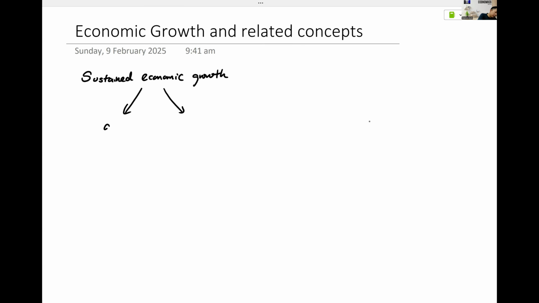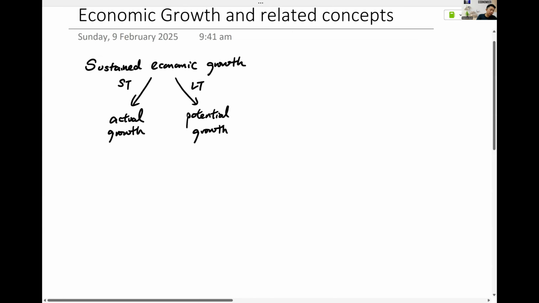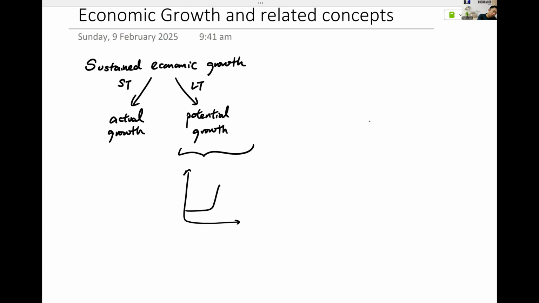You need two things. You need actual growth. You need potential growth. Which one is more of a long-term thing? Potential growth is more long-term. This one is more short-term, correct? Yes. So when you look at potential growth, we naturally think back to this one, which is the same as this one. In the exam, if you want to draw PPC, it's not wrong, but you cannot have the rigor because you can't look at impact on GPL. So don't draw PPC by default, use AD-AS.